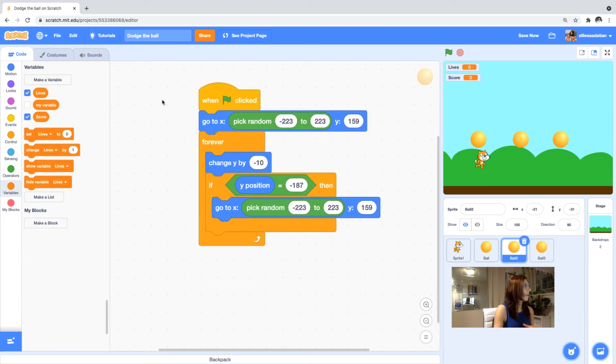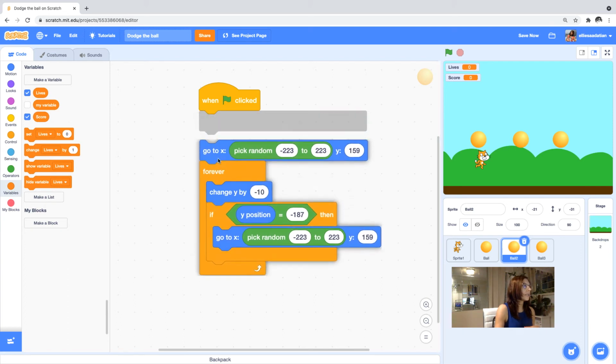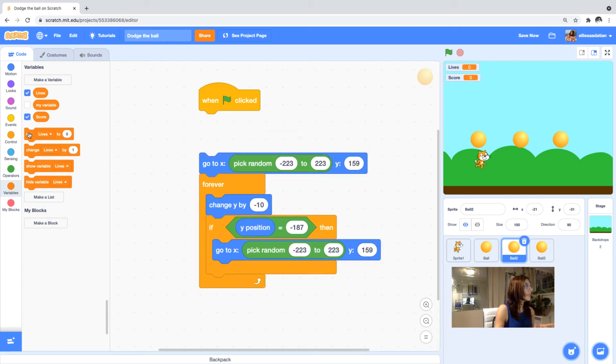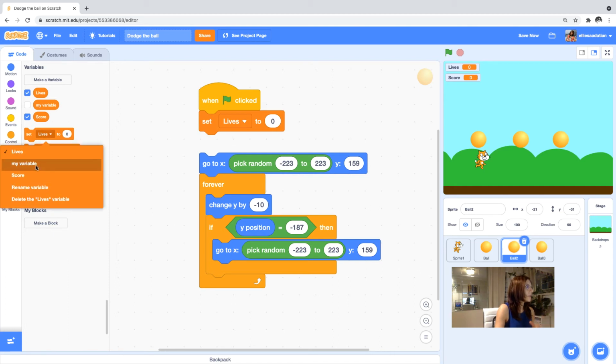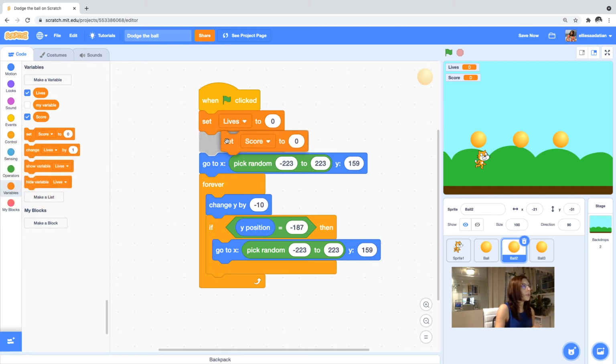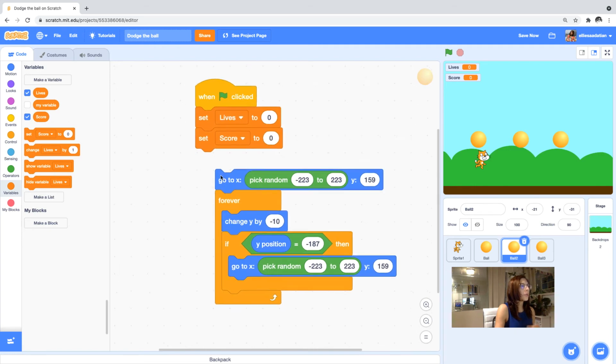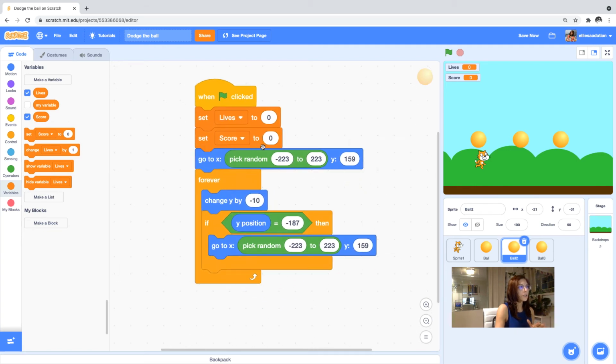Usually when we have variables, we need to initialize them, which means set the initial value for it, set lives to something and score to something. So when we just started, there is no score, but we need to have some number of lives, and we lose when we lose all of our lives. So let's say 10.